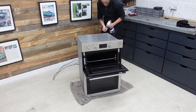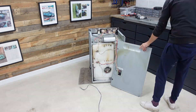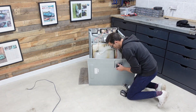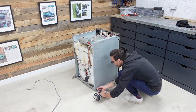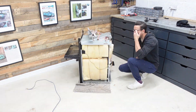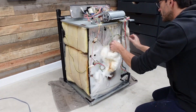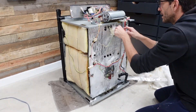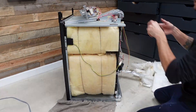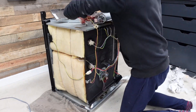Jumping onto Facebook Marketplace, I found someone local who was selling an old double oven that they were removing from their kitchen. I paid about 30 pounds for it. Once back in the garage, I started to carefully take the thing apart. The only bits I needed out of this were the heater elements and the control panel fascia, so making sure I was keeping track of where all the electrical connectors plugged in, I slowly started to strip the thing to pieces.